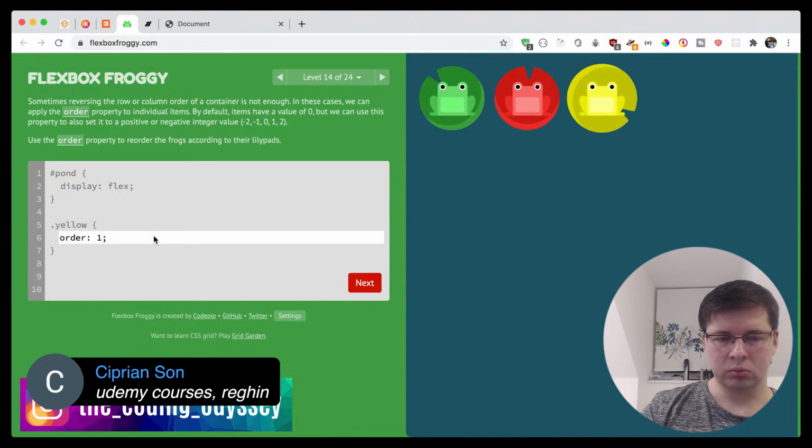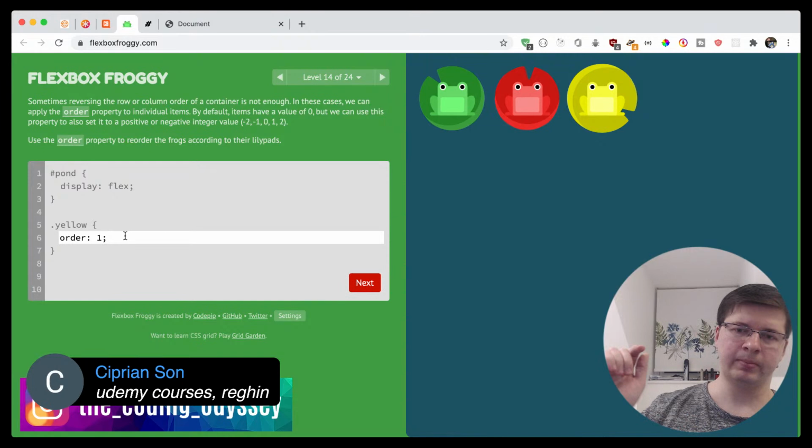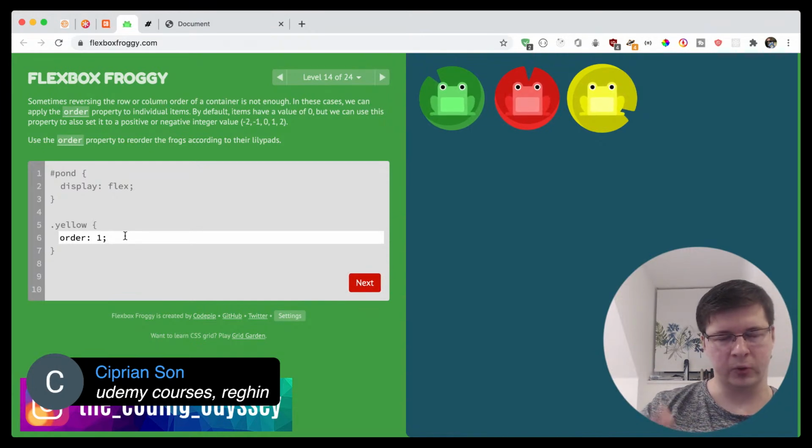Okay, so I didn't use this order too much, but I think it can be useful if you want to change the order with CSS. I imagine you want to change the order of some divs. So you have the divs in some order, but when somebody clicks on something, you want to change their order. So you would use this order property to change where one element is. So let's go to next.